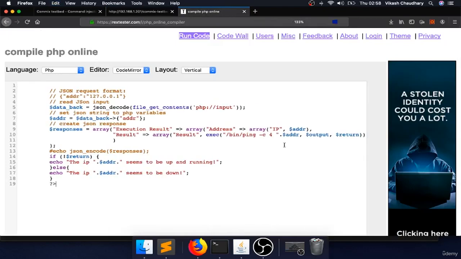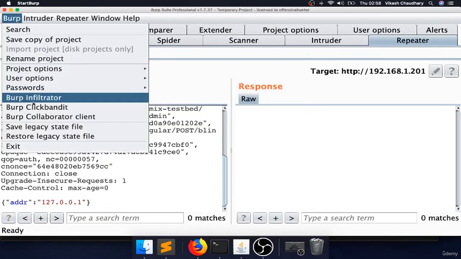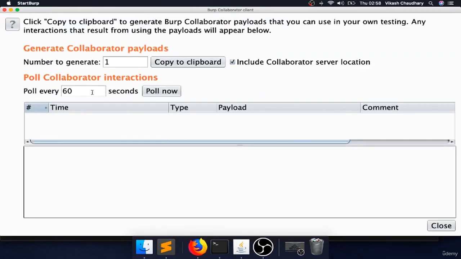See this now, the same conditions we have seen previously. We have to use the nslookup command, or you can use others. I have to break this one, so I have to use semicolon or maybe anything. Okay, first I'll use Burp. Then there's the Collaborator client. I'll use, let's say, one second. We'll now copy to clipboard.